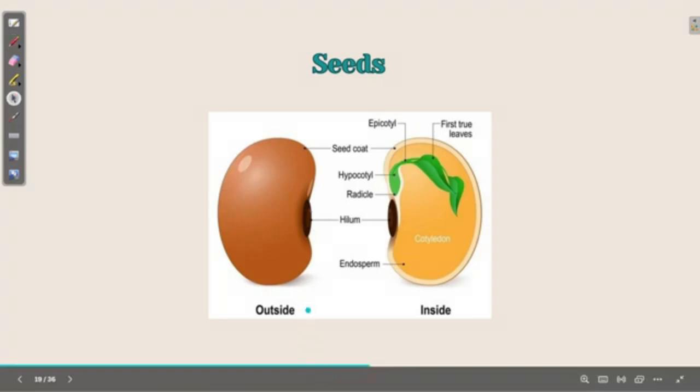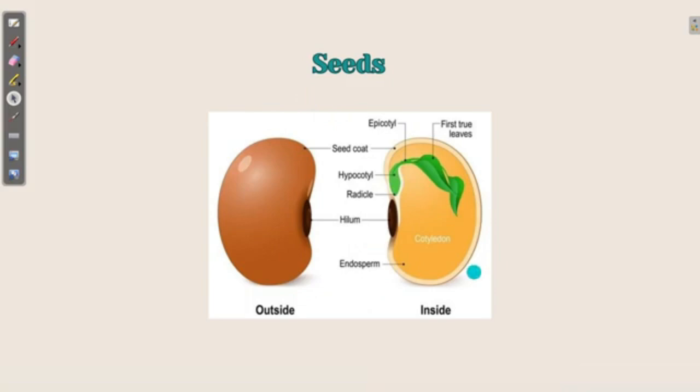Micropyle remains as a small pore in a region of the seed coat, and through that micropyle, oxygen and water enter into the seed during germination. Now, if the favorable conditions are not available, the water is not available or any other conditions are not available, the seed will not germinate immediately. Its general metabolic activities slow down and the embryo will enter into a state of inactivity called dormancy.